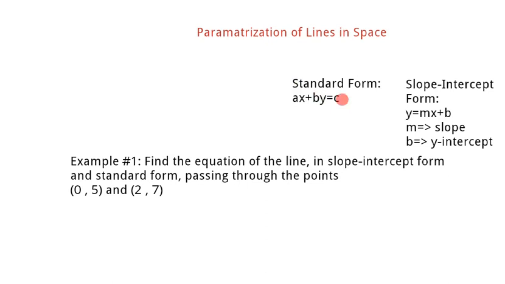here's standard form: ax+by=c. Sometimes you'll see the c written on the other side equal to 0. Other times you'll see the c, which is just a constant, as well as A and B written in this format. And then you have slope-intercept form where y=mx+b, m is your slope, b is your y-intercept.